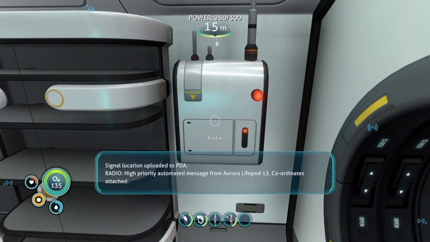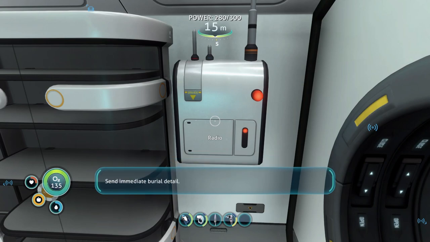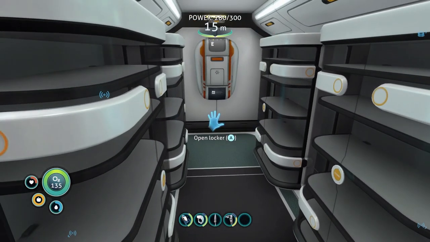High priority automated message from Aurora. Live pod 13 coordinates attached. Live pod is carrying high priority passenger. Yoki Kasa. I said Kasa. Why do I have to record this anyway? Send immediate burial detail. Signal location uploaded to PDA.